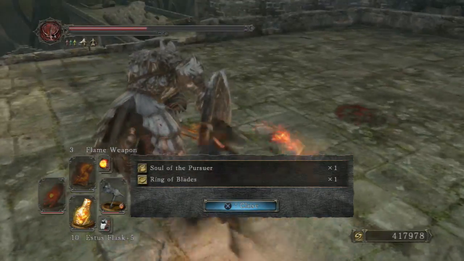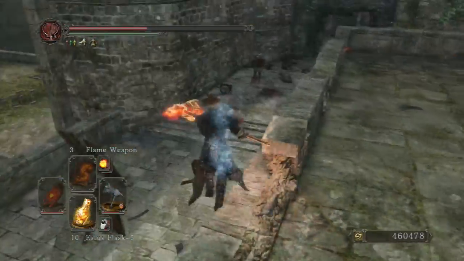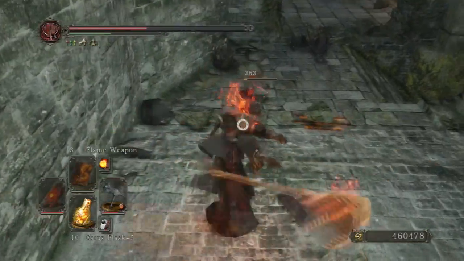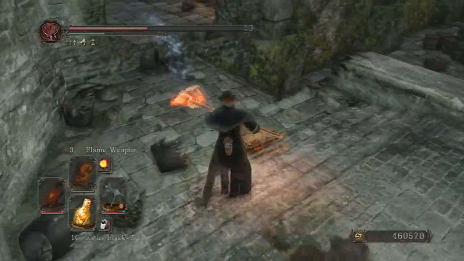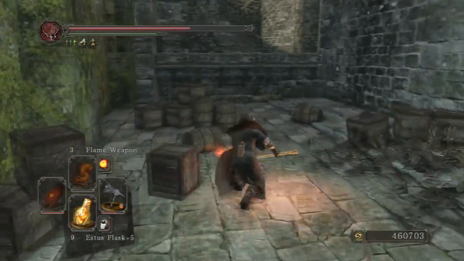Alright, so we took down the Pursuer. Awesome. Pretty easy. That war pick's really good for PvE if anybody wants it. It's not the best for PvE because it leaves you in a very open state after you're done if you miss, but... Alright, let's see, let's move on.